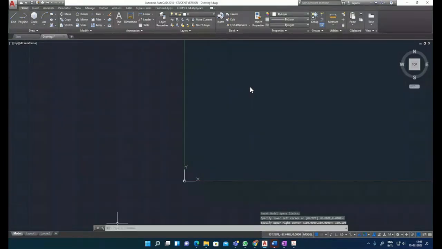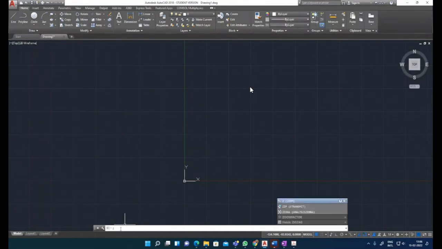Now to implement whatever command you have provided here, to activate that command, you have to use one more command, that is zoom. So even Z also, you can see here whatever I am typing here, that is coming prompting. So Z you can see that is in the bracket, zoom. So even you can write full or even you can write Z only.